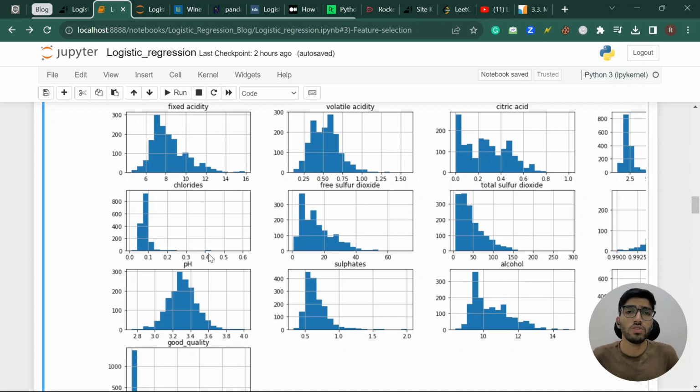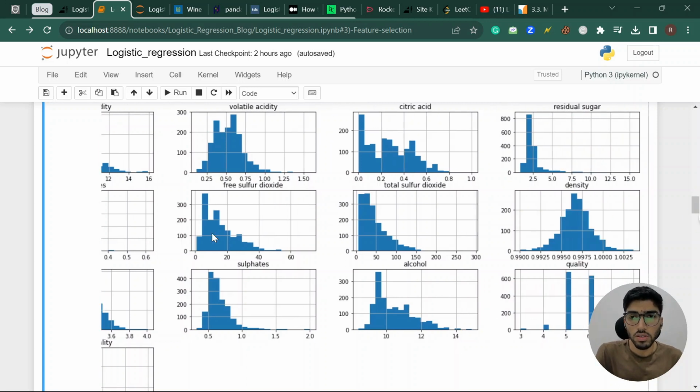What it shows is that there could be some outliers in our data set which could affect the model accuracy as well. So these outliers need to be removed in order to further improve the accuracy of our model. You can see a similar pattern in the residual sugar as well.